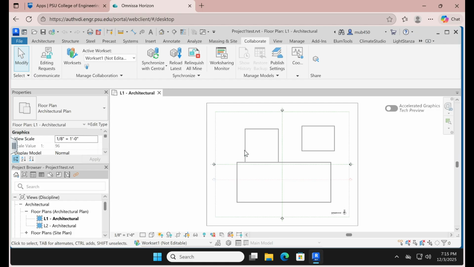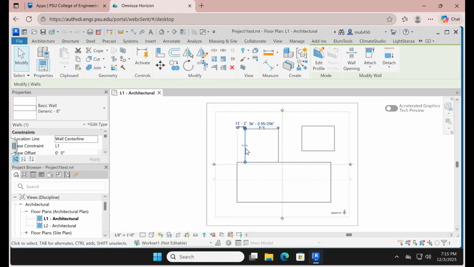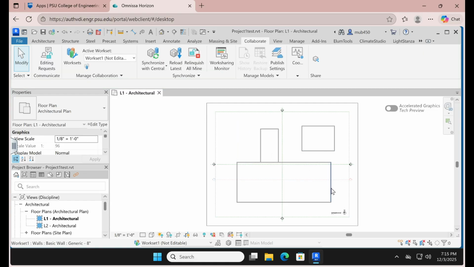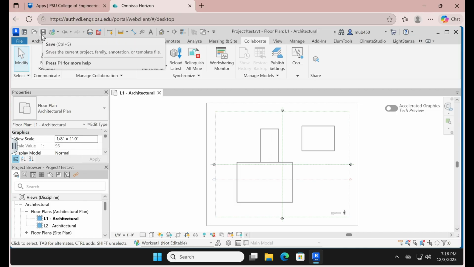And let's say that we still want to work on a couple of changes. Maybe I don't like this room size or something. I can pull it in here like that, and maybe also pull this in. All right, so then I want to make sure that I do two things. Whenever I have made a lot of changes, at a time period that you would traditionally save your project, instead of saving it traditionally using the save icon, which only saves this file locally to your computer, I want to synchronize to the central model.